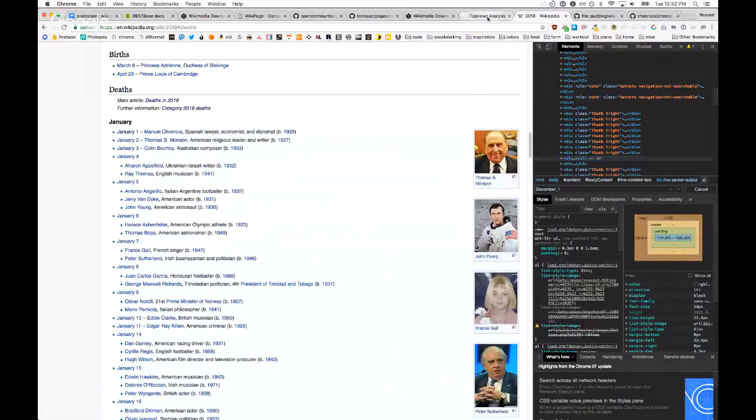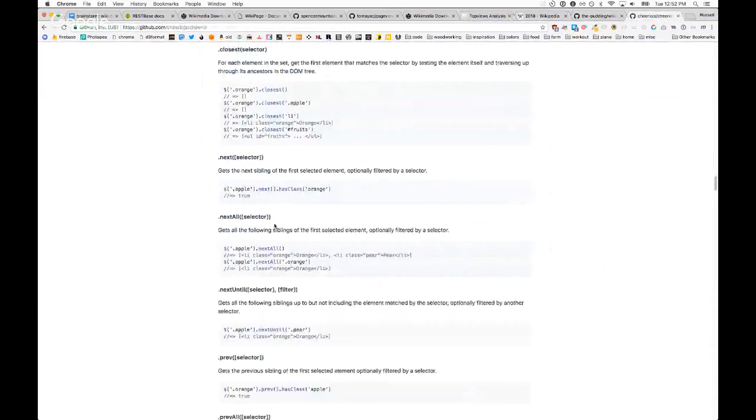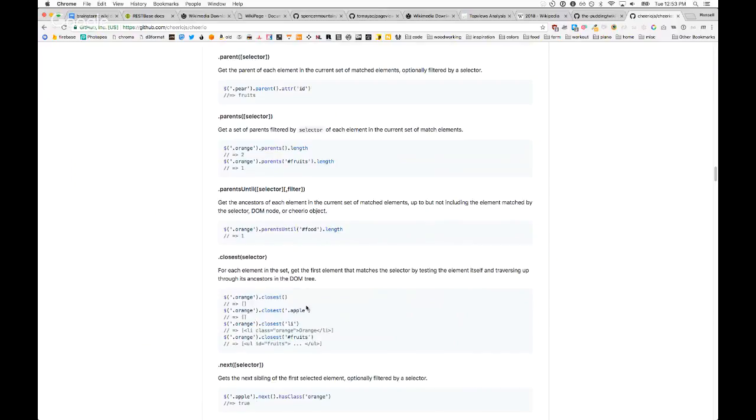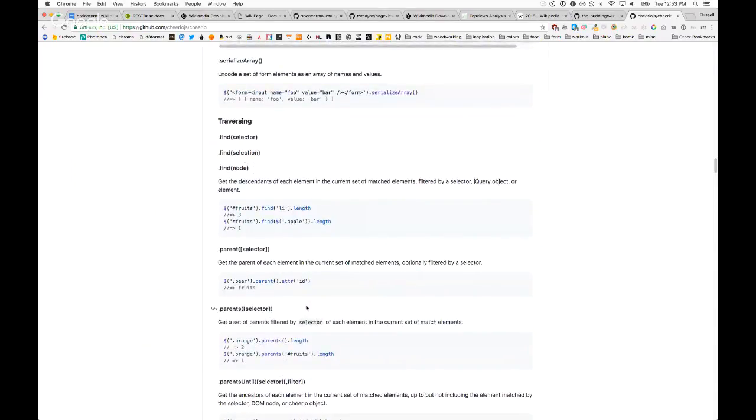Not if it specifically says class name. Got it. Next until, no, a selector. A selector can be a UL, but I'm pretty sure this is only looking for all the following siblings. I'm pretty sure sibling means it's of the same type, unless I'm totally wrong, but I think it does. That makes sense.